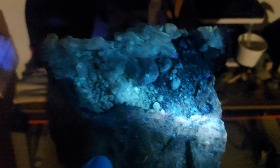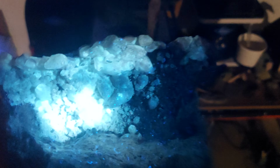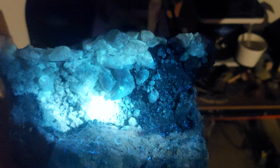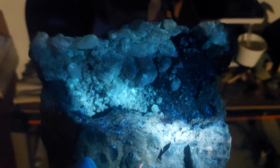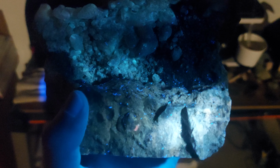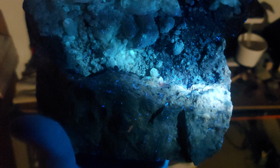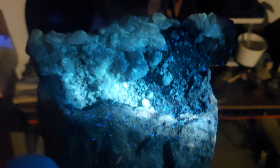Here we go. So here you can really see how nicely the crystals fluoresce. And it seems maybe the mineralization doesn't actually fluoresce as I remembered it. But I'm trying not to shine it directly on, because as you can see, it just gets too bright. But you can see the nice yellow green fluorescence that you get from these calcite crystals. And interestingly enough, the fossil down there has a bit of orange fluorescence, which is cool. And the host rock itself has kind of a mustardy yellow fluorescence. So altogether a pretty cool fluorescent specimen.